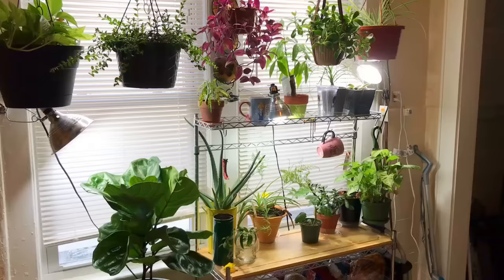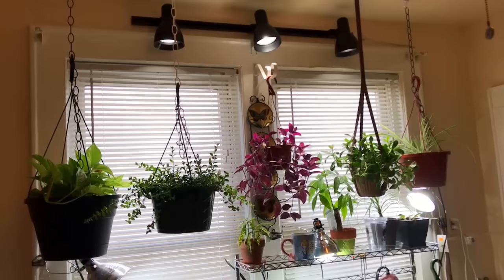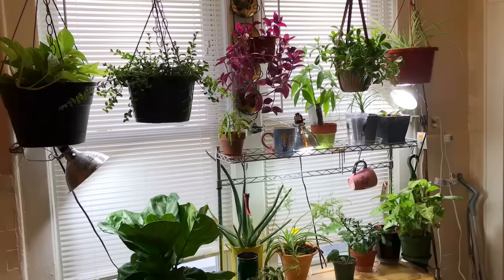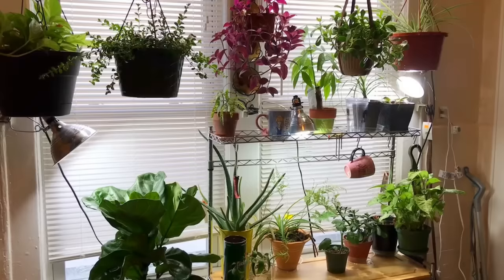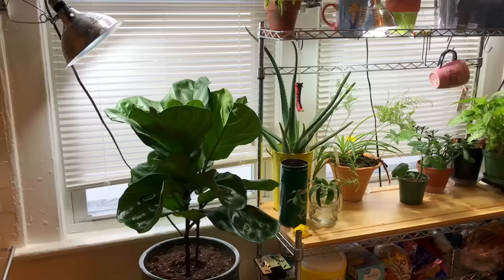Now I'm in my kitchen. From the last video, you didn't see a couple of things — number one, these track lights up at the top were not there, and I didn't have as many plants. Go back and look at the other video — maybe I had six plants and now I have many. My food is actually supposed to be up there but I had to move my food somewhere else to accommodate my plants.